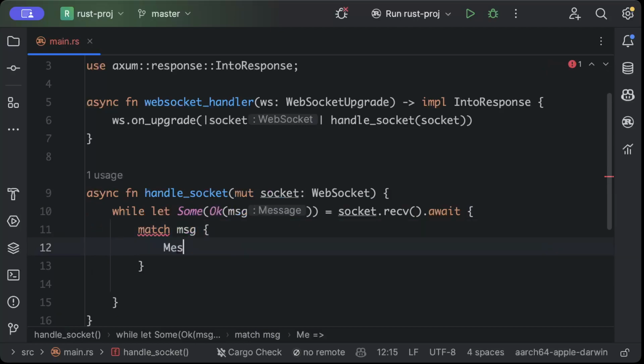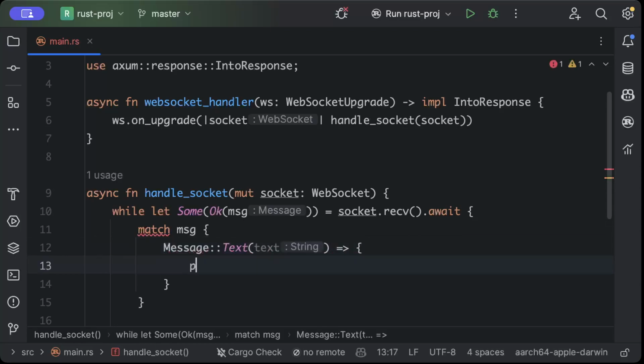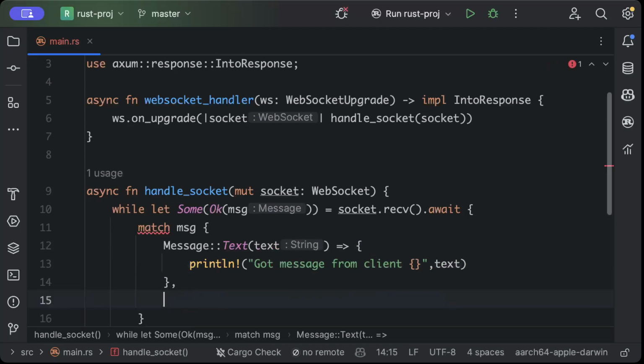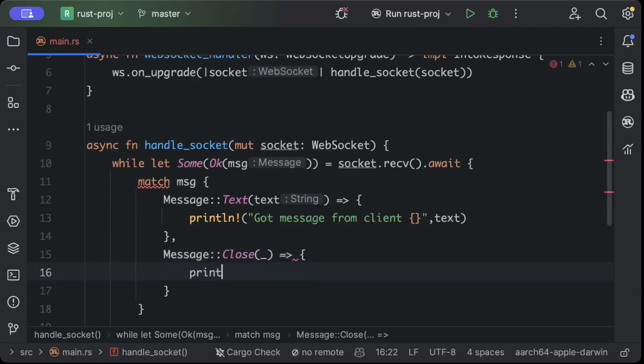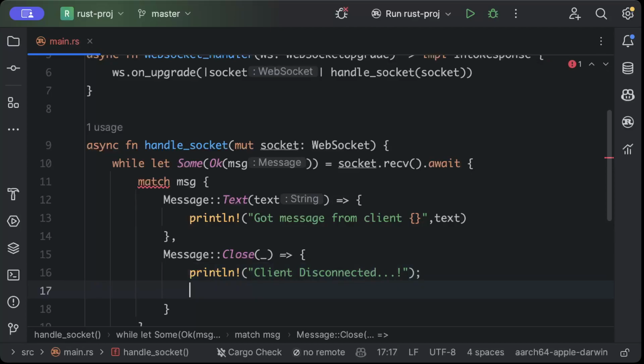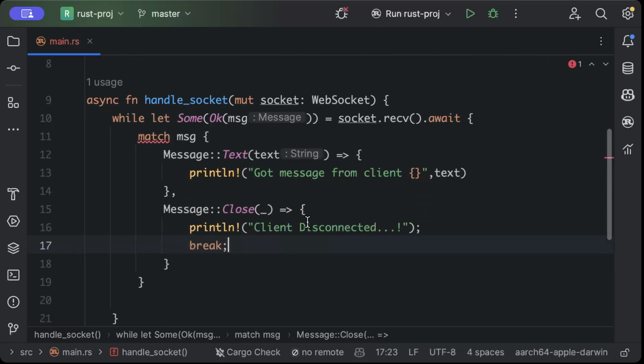We'll match that message, because this message can contain multiple types. It could be a text message, so we go ahead and do something with the text, maybe just print it, "got message from client", and here we'll say text. Or it could be a connection close message, so we go ahead and println "client disconnected", and here we just break out of this while loop.